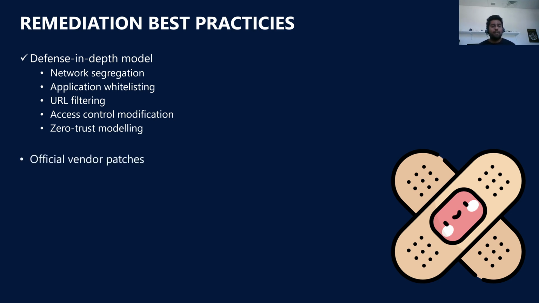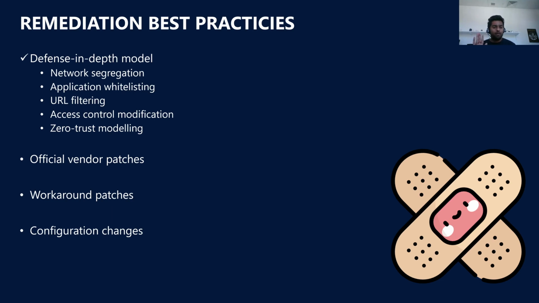Then there are official vendor patches. You already know that if you have some vulnerabilities, you can go to the official vendor website, contact them, and they will provide you with the patch. Then there are workaround patches. If you find vulnerabilities which you cannot patch because there are no official vendor patches, you can do the workaround patches. There are separate YouTube channels and blogs, and tons of researchers who find vulnerabilities. They also provide workaround patches, and you can make some configuration changes and settings, and patch this asset. So if you can't patch that, I would go with the workaround patches.